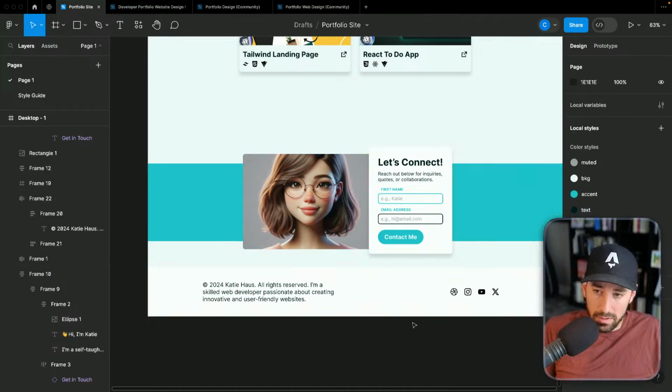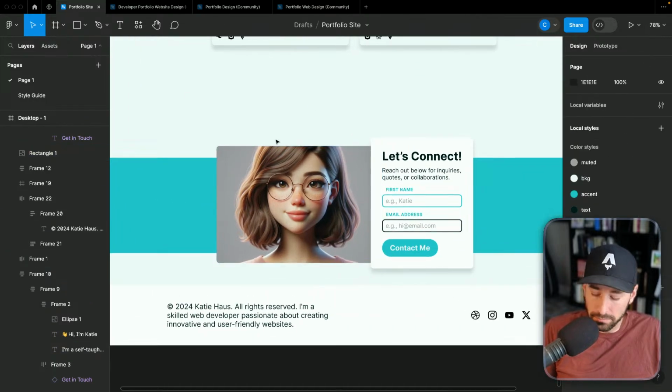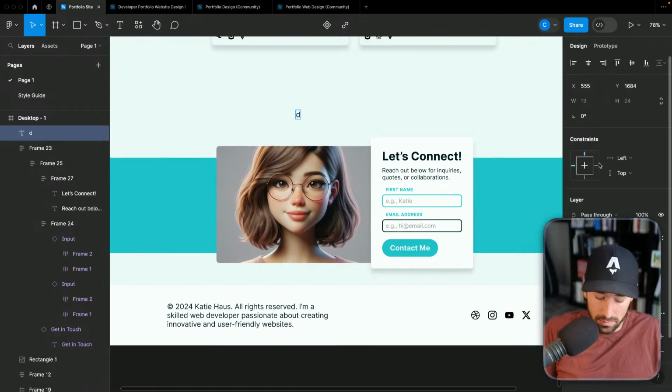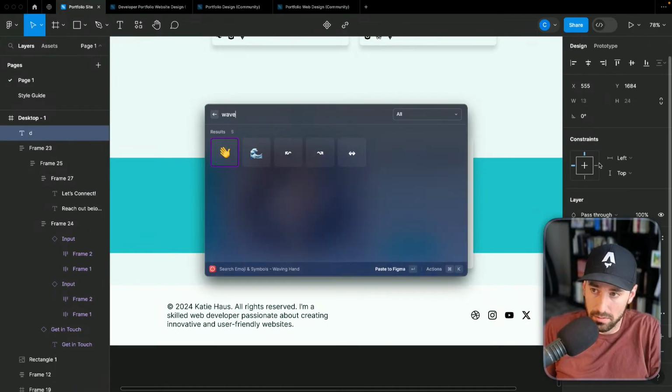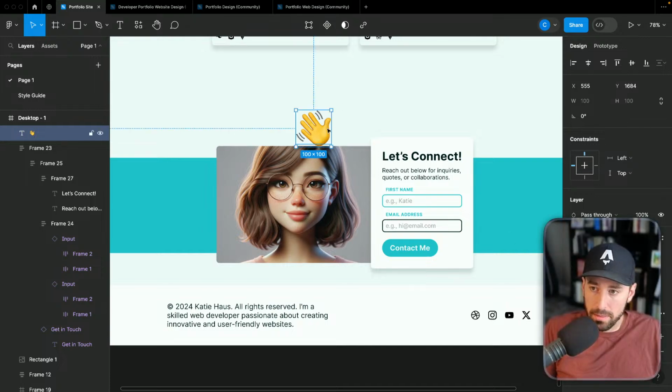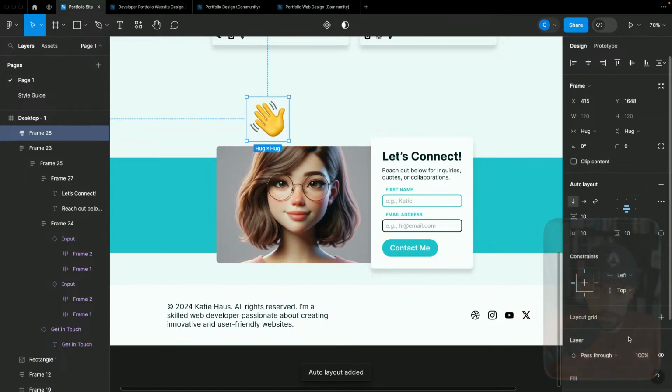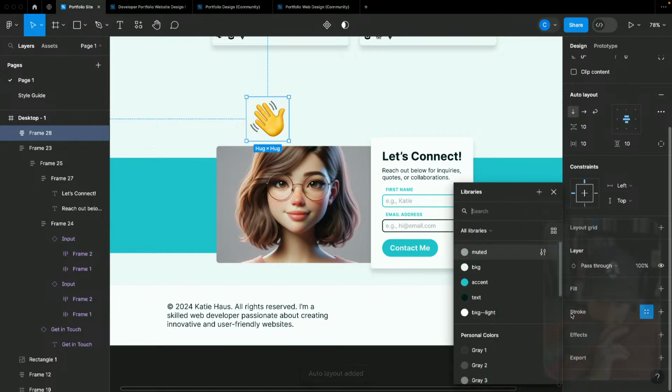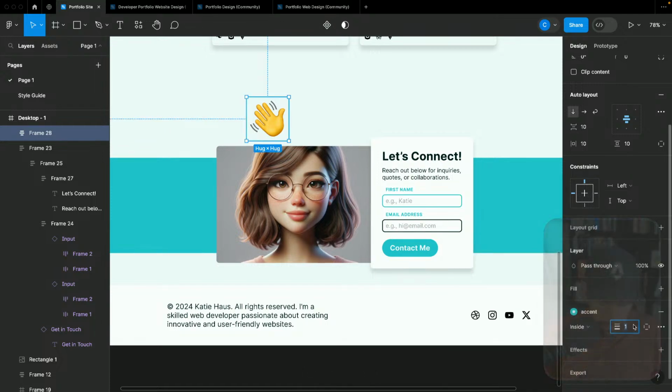That'll work. And then maybe do like 200. 100. Stroke like 4.